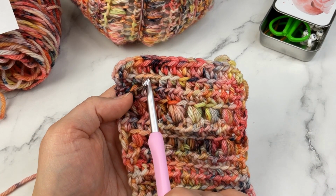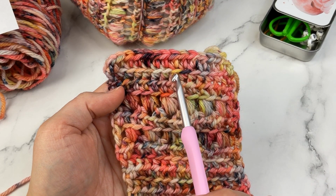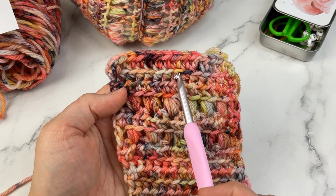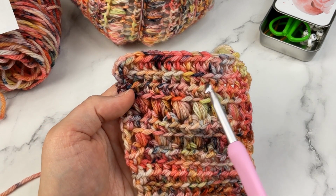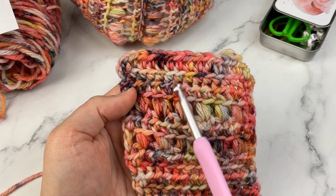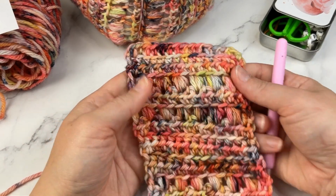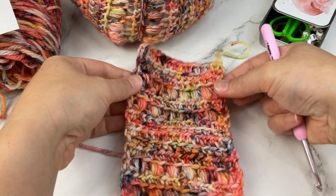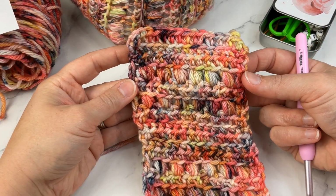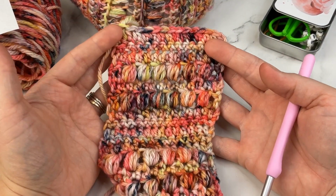See how we have the line here where we just worked in the front loop? We have this back loop exposed. And then you can also see your cross stitch single crochets here. So it may be easier to look at that. So this is the front side of our work. And this is the wrong side of our work.